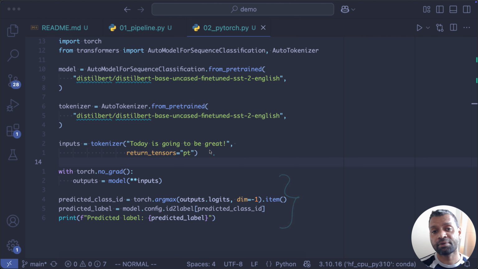So if you see, this is what the pipeline abstraction simplifies for us. We don't need to do any of these steps manually, right? If you're not using pipeline, then this is what we need to do, okay? And this may be what you want depending on your use case. So Hugging Face provides both options for us. If we don't want to go down to this level, we can use the pipeline abstraction. But if you want to go to this level for any reason, then that is also supported by the Transformers library.